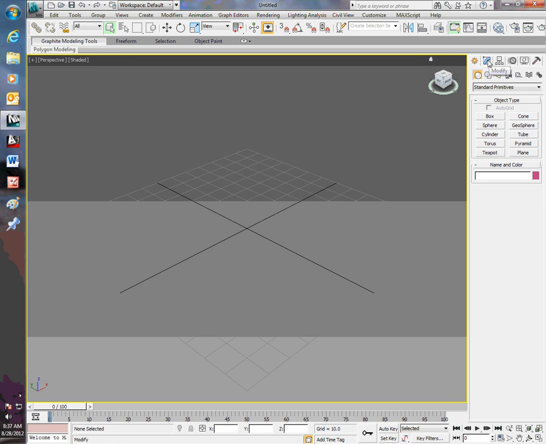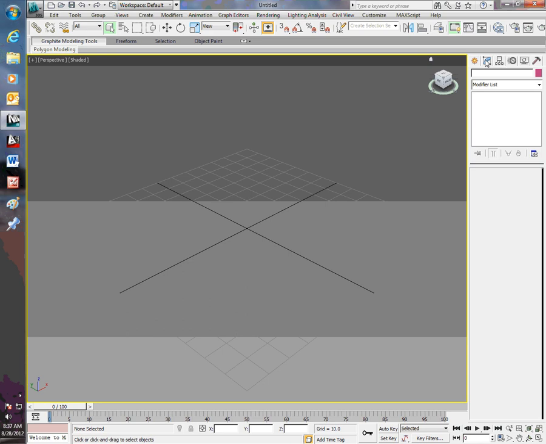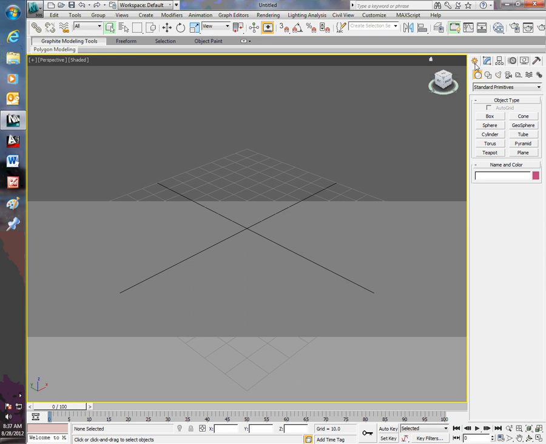Right next to create is modify. If you notice, under create, standard primitives, you have box, cone, sphere, geosphere, cylinder, and so on. If I click on the modify tab, it's going to change the screen. So let's go back to create.